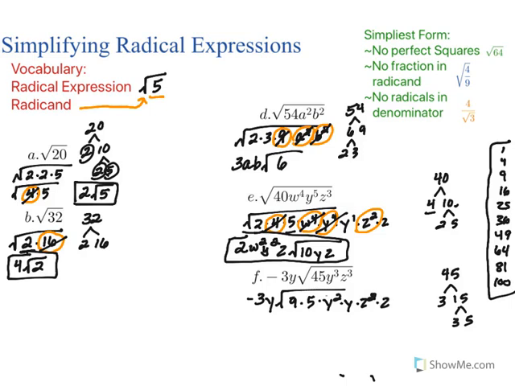And then we're going to begin taking the square root of each of our perfect squares. So taking the square root of 9, of y squared and z squared. The square root of 9 is 3. Now remember, when I'm taking that out, I need to multiply it to whatever's there. So 3 times negative 3 will give me negative 9. The square root of y squared is y. Again, I'm going to multiply this to the y that's already out there, so it's going to give me y squared. Z squared is z. There is nothing to multiply the z to, so I'm just going to bring out the z. And then what we're left with on the inside is 5yz.